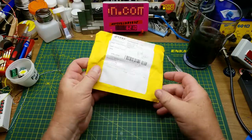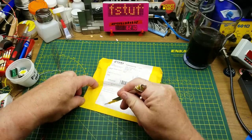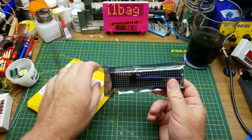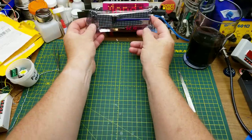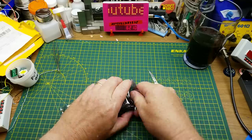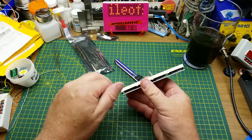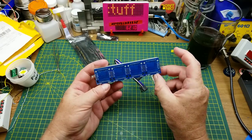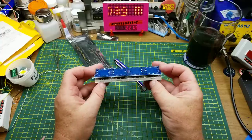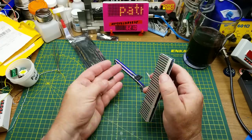And the last thing today, which is a surprise to everybody except one of you guys — this is an LED module. Oh, it's a four-module-wide one. So these things you can get as individual modules — I've got three of them — or you can get them prefabricated into a four-wide like this one is. Now the question is, what type are these? What color are they? Oh, that's just loose — that's intended to be loose. Fine. No panicking.